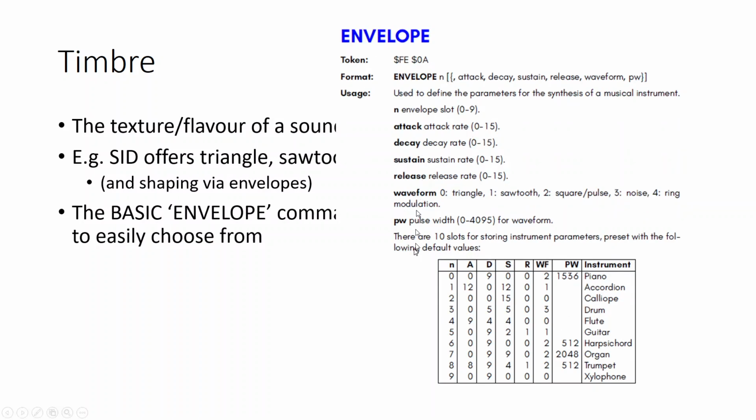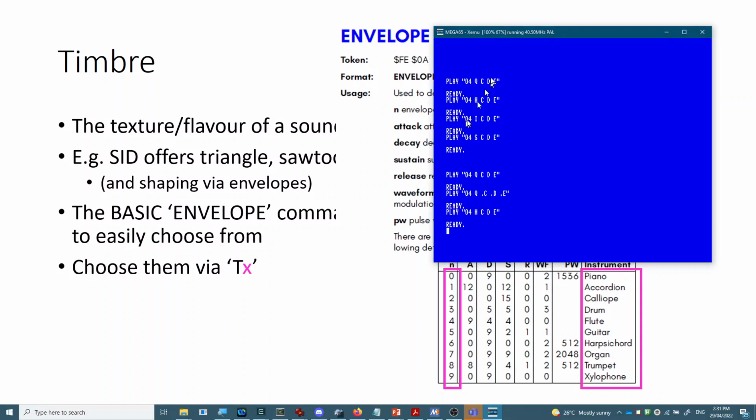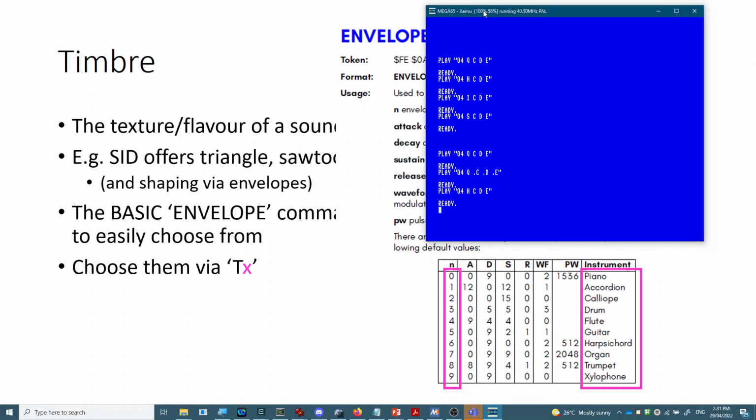So just to give some exposure in the manual, there's this table down here. This column is like the index to one of these instruments, as they call them. And so if you pick one of these indexes inside your play command, it'll select that instrument. And that selection is done via this T character followed by a number. So if we were to try that in BASIC, I'll just give that a go. So we've got our example up here of, let's say, I'll do quarters again. And I'll choose T0. So that's the first item here, the piano apparently. So according to Commodore, that's what a piano sounds like.